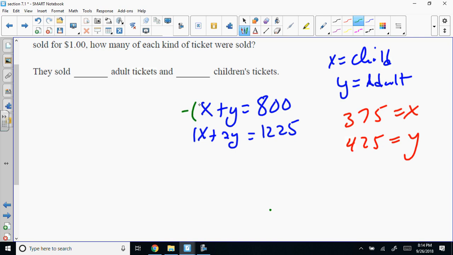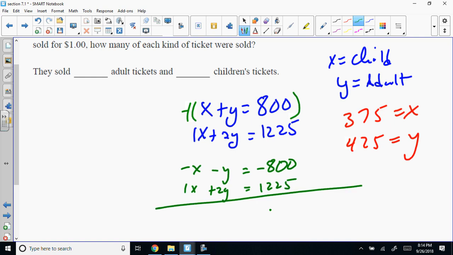Okay. You can't come up with a decimal because your coefficient's 1. Hold on, I think I did minus. Yeah. All right, so we got 375? No, 425, right? Yeah, there you go. And then plug that back in. 800 minus those, right?